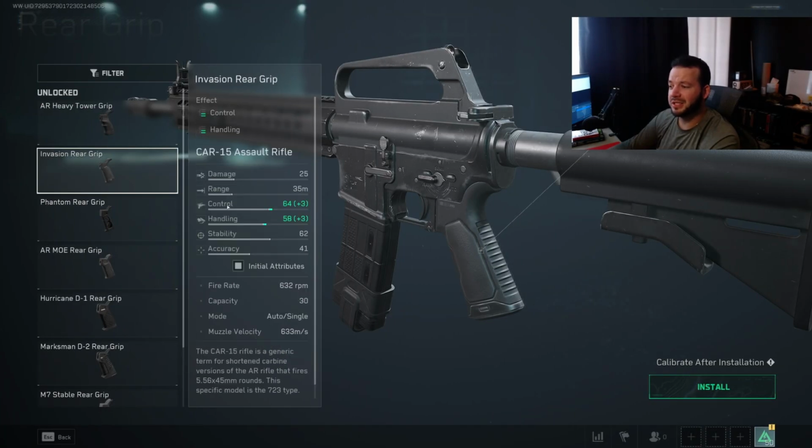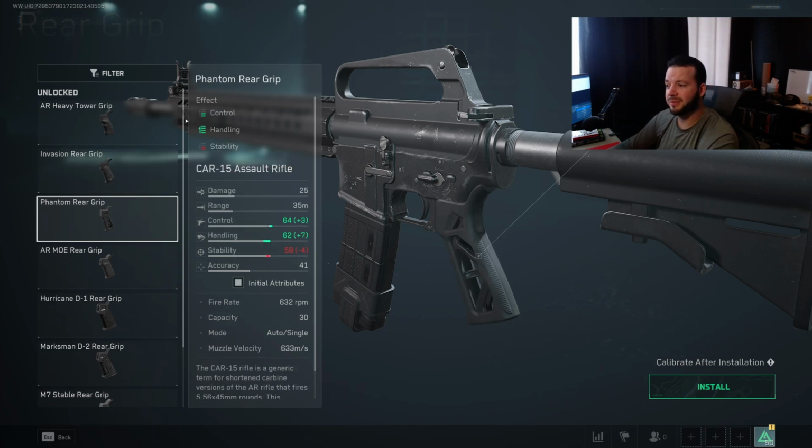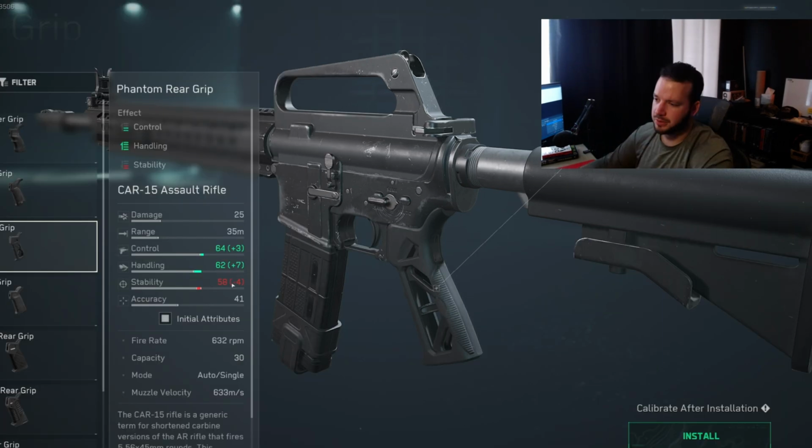The Invasion's really good because control and handling, and plus 3 for both, is great. If your gun feels a bit slow, this Phantom rear grip is good, but it will make your gun more unstable, and stability is kind of visual movement when you're spraying, so it makes everything feel a bit more shaky. So just be aware of that.